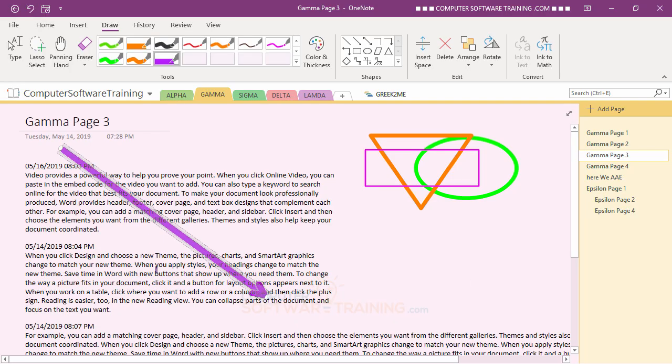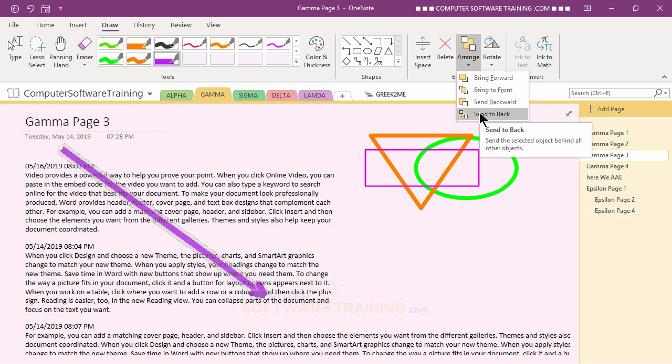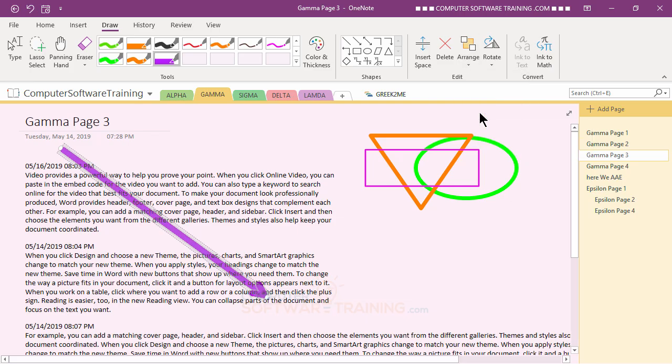okay, so while it's still selected there, if I go back to arrange, now notice how it looks with the text, okay? Just notice that. Now if I go back in there and hit arrange, and I say send it to the back, it's going to go behind that text. Now it's very slight when you see this. Now watch, I click it, and you can see it's very, very slight going in the background there.